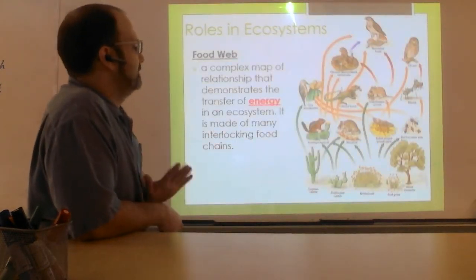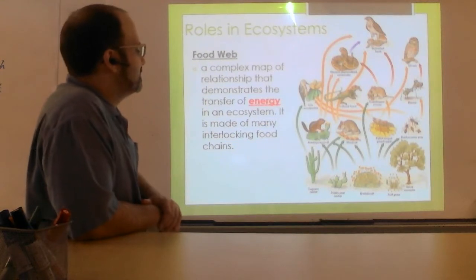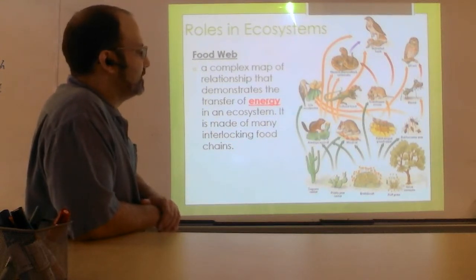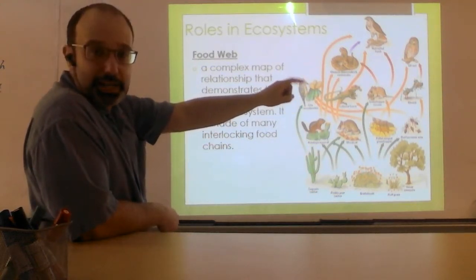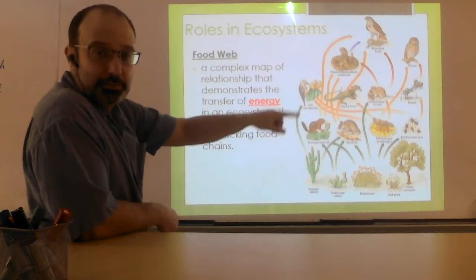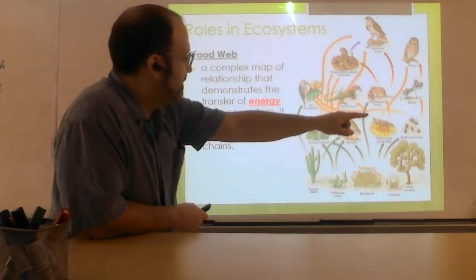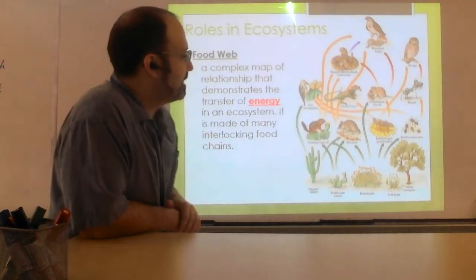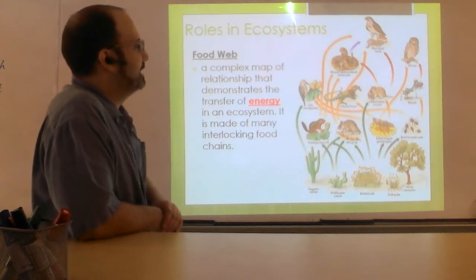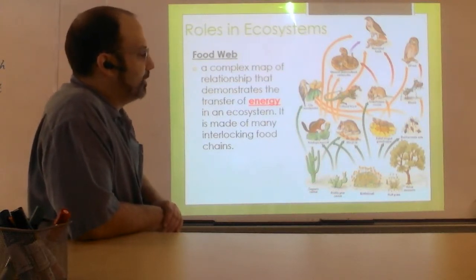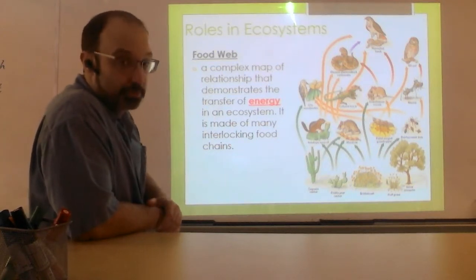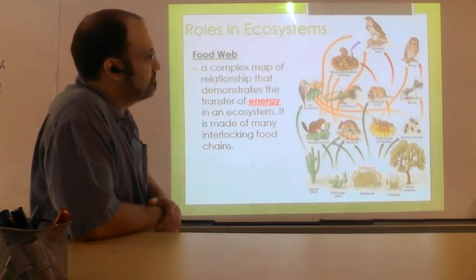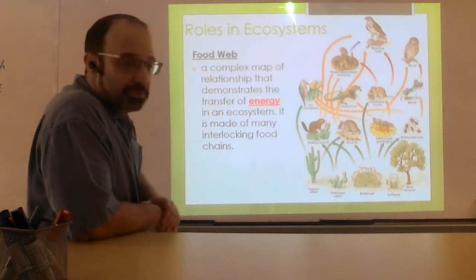Food webs are a little bit more complex, and they show that the transfer of energy is not linear. It moves around in weird swirling ways. So for example, this woodpecker right here eats cactus, but it can also eat some insects here, like the grasshopper and the red harvester ants. So a lot of different things all eat multiple things, and that makes sense. I mean, you eat more than one thing every day, probably. I hope so. And so you've got a diverse diet, and so do these.